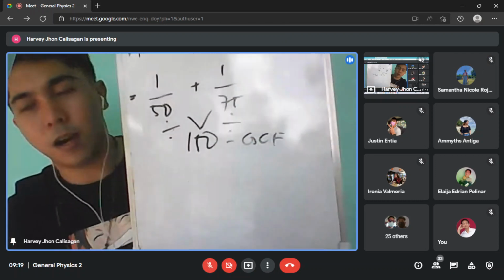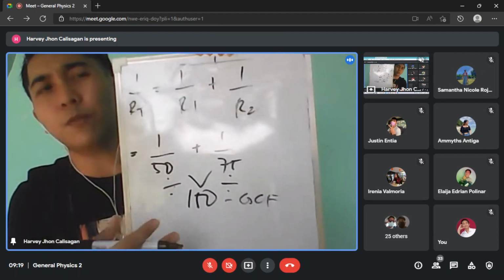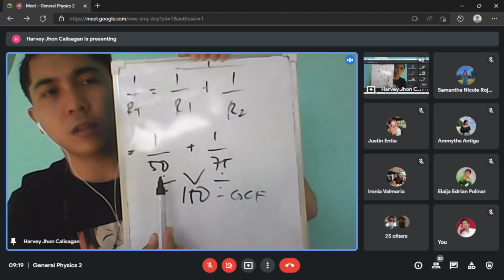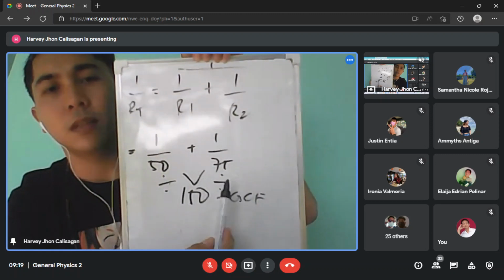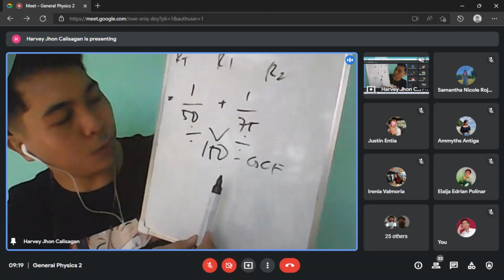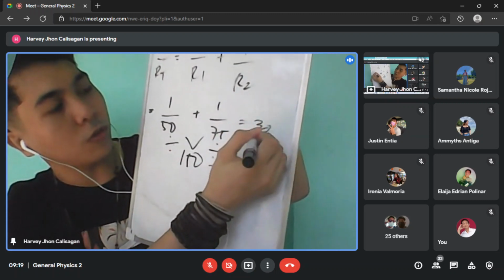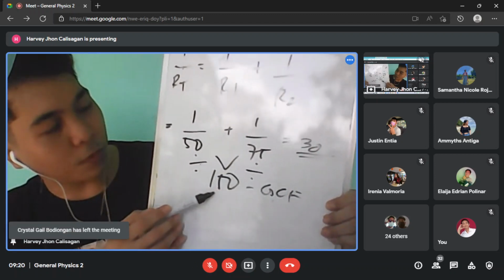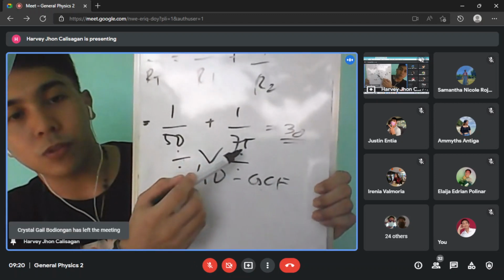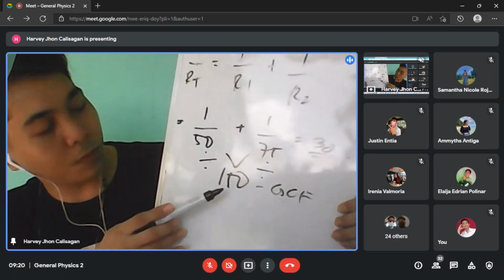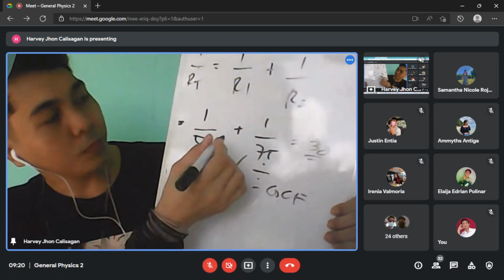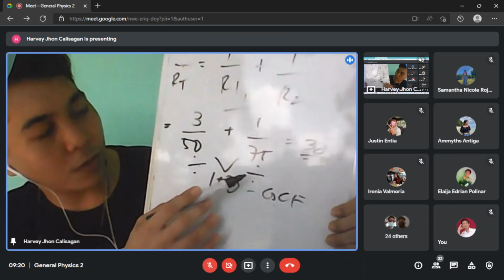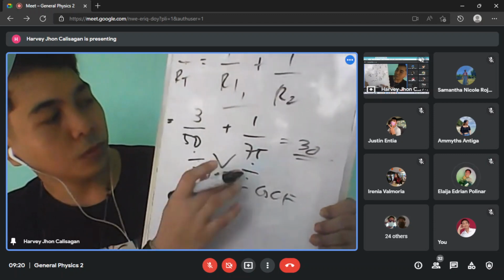It means that when looking for the total resistance, we need to look for the GCF of every number given. So 150. Now, if we divide to get the 30 ohms, we need to justify this. It's a bit complicated. We will be dividing the 150 by the 50 and 75. So 150 divided by 50 is 3. We replace this with 3. Then 150 divided by 75 is 2. So we have 2.